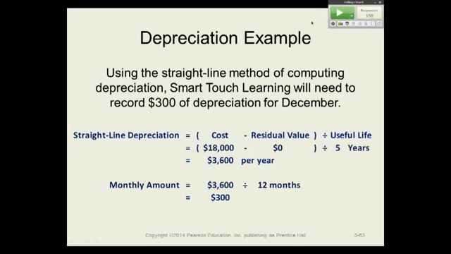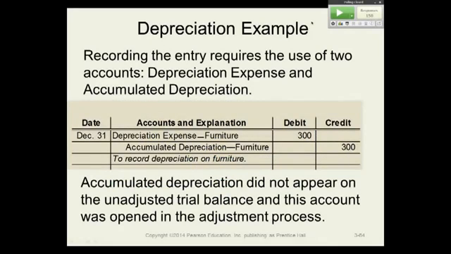All right, so now we're going to book the depreciation. The journal entry would debit the depreciation expense for $300 for the month of December. And again, that's the cutoff. I'm accounting for this company on a monthly basis, or if it was the end of the year, I would also have the same cutoff. So I have a debit to depreciation expense and a credit to accumulated depreciation.